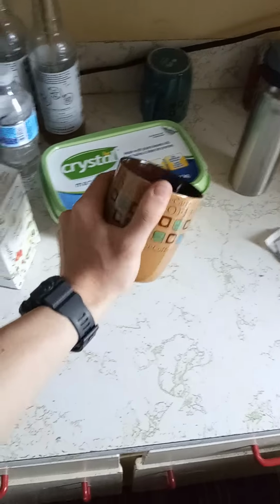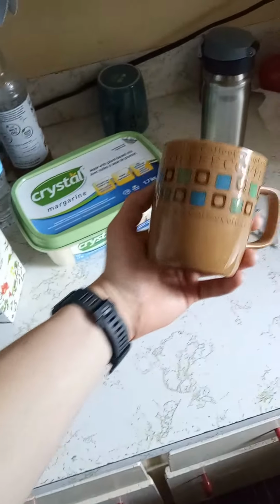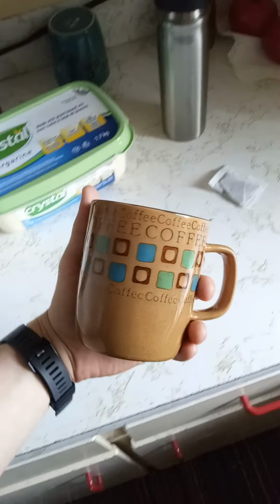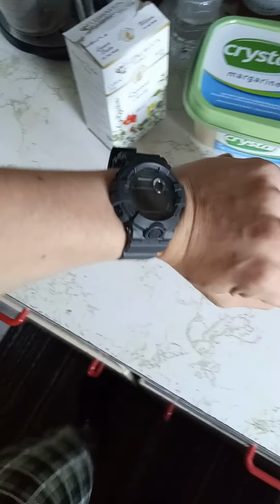here's my mug, you know. I love it. I love it because my mom bought it along with those colors. And another one, I don't know where it went, but she said, choose one, and I chose this one because it's brown. It's sober. It's nice. Rolex check.